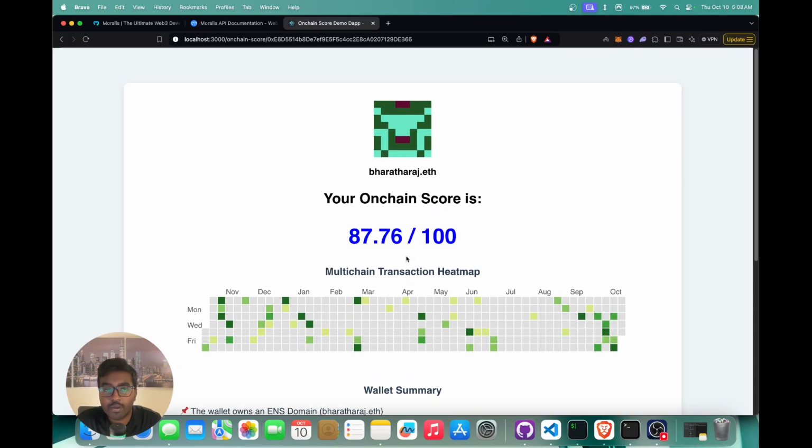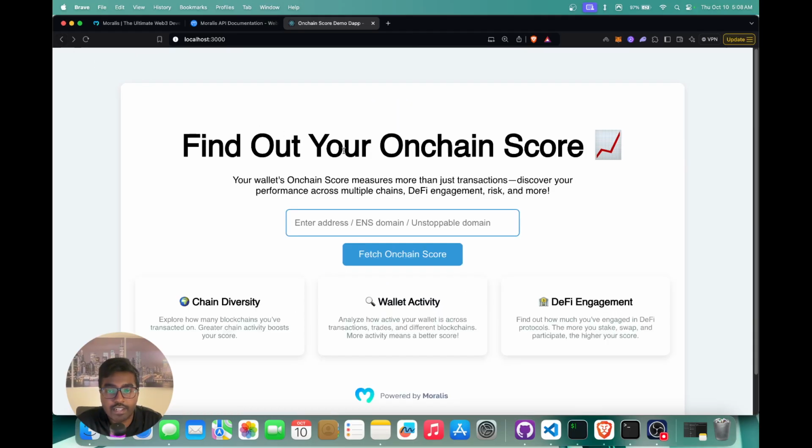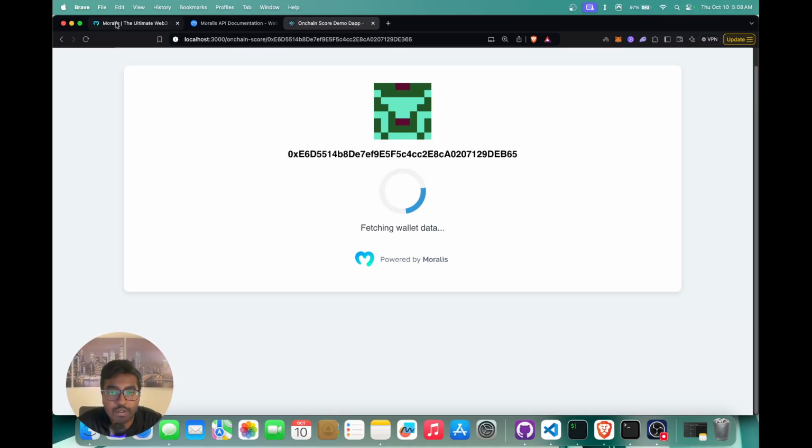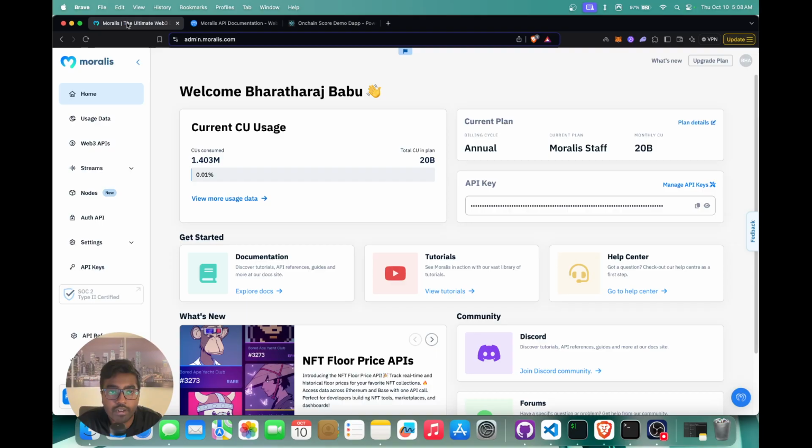So now we can get started understanding what APIs we need for building this, and essentially we can build our own on-chain score tracker. Before we get started, I'm going to give you a quick overview of Moralis. If you're aware of Moralis, it is the crypto data platform.